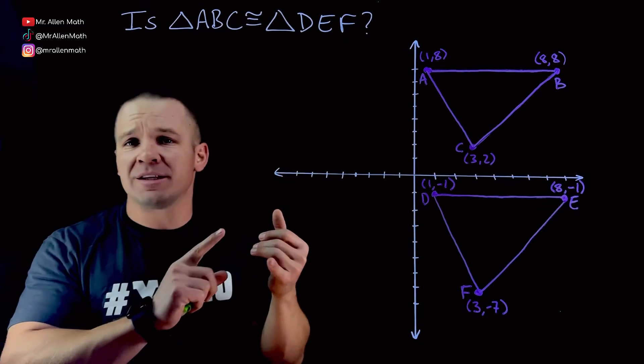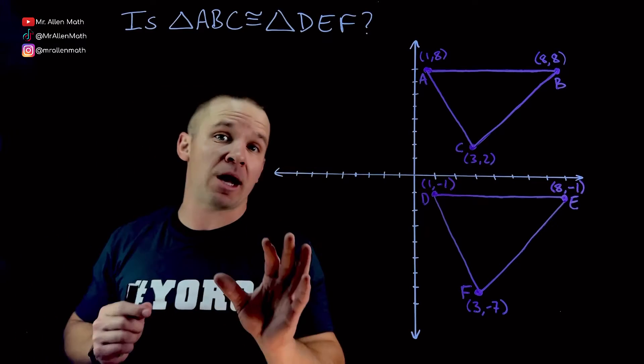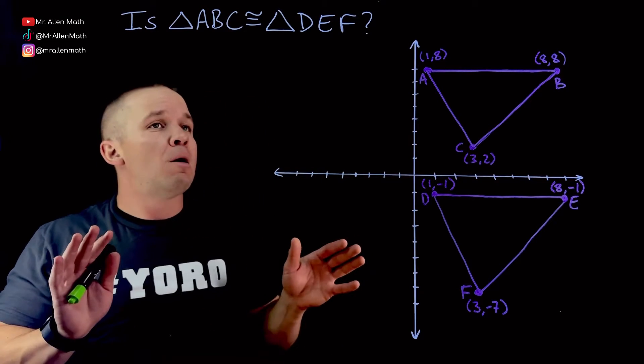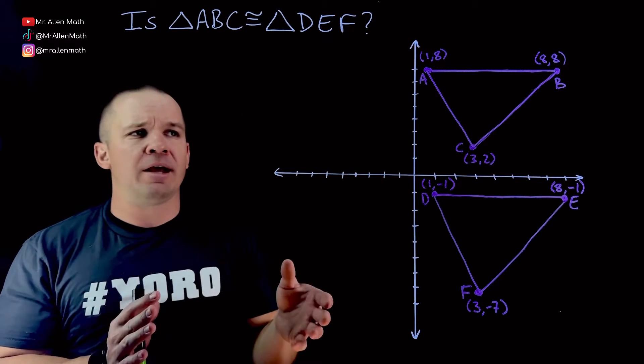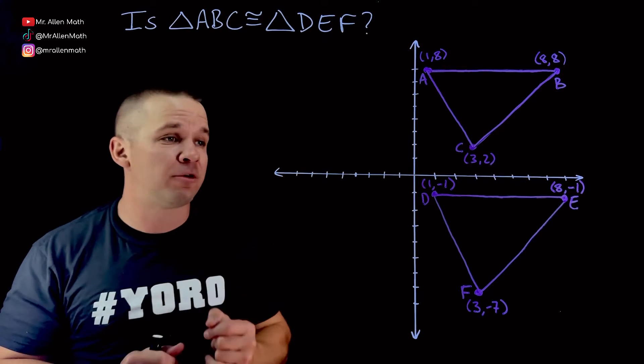Now, with figuring out congruent triangles, we're talking side side side, side angle side, angle side angle, angle angle side, and maybe hypotenuse leg right angle if you got that one. But if we're dealing with the XY coordinate plane, we're likely trying to find some lengths, right? Distance formula or hitting it with some Pythag, whichever you prefer.